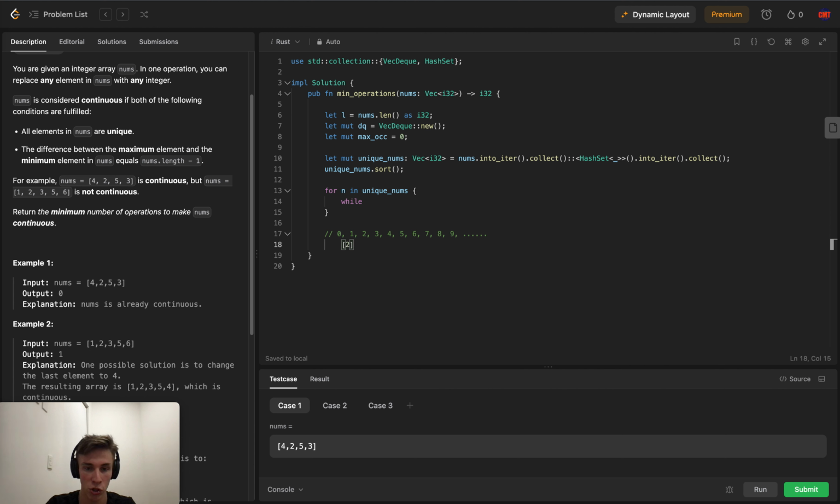And here we would have a 2 in the case where we're looking at this one, and then we have a 3 and then a 4 and then a 5, and boom, we're good here. But in the case of the other one, let's have the 1 here.